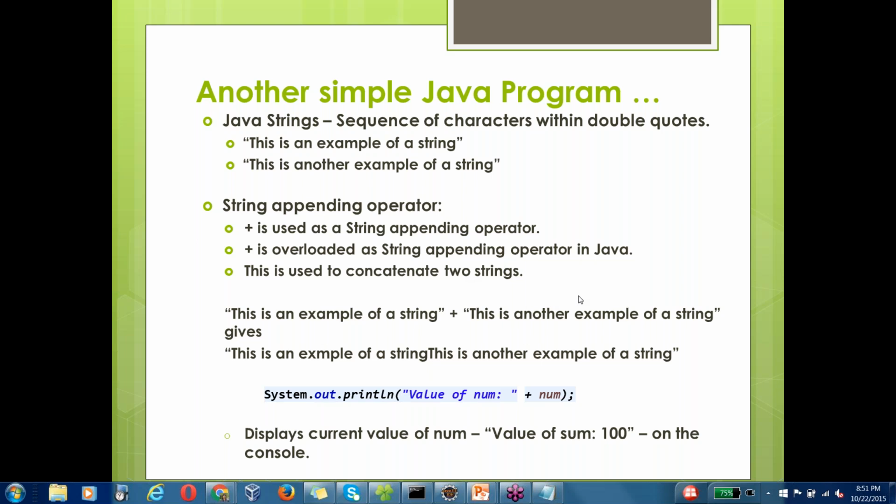Yesterday in our class, I explained about System.out.println. What is that System.out.println? System is a class, like we defined another simple class. It is defined by the people who created Java.